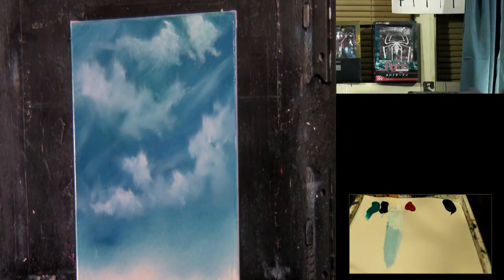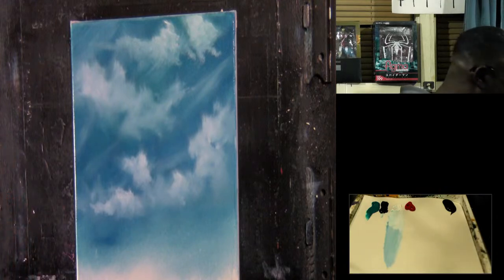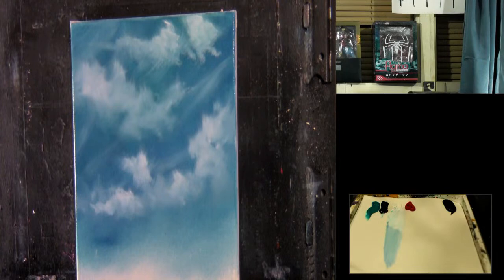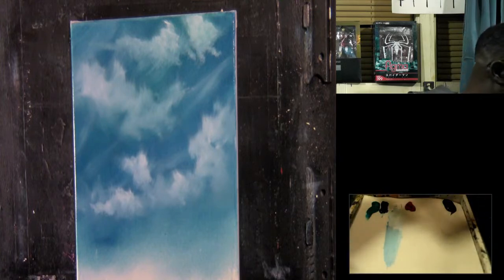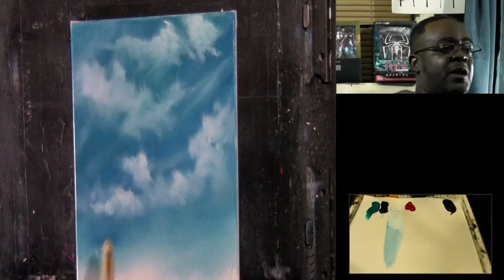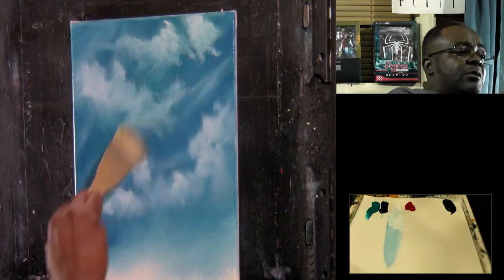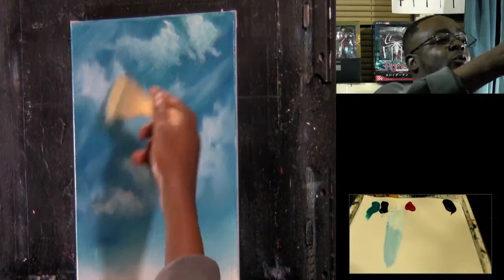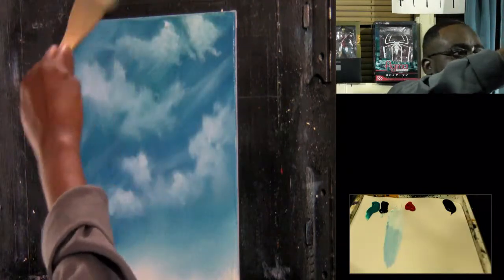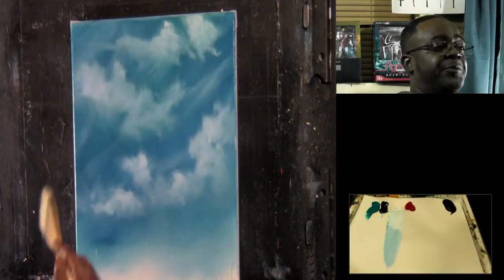Now, let's clean off this brush real quick. These clouds are pretty interesting. Something a little different. I'll go back to my wispy brush here, and very lightly, I'll just kind of lightly blend it all. Very light touches here. X strokes. And just kind of blend it all very nicely, just like so.